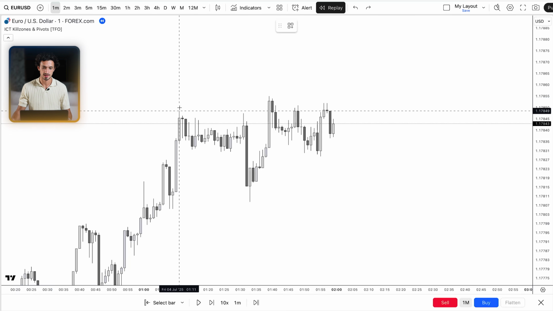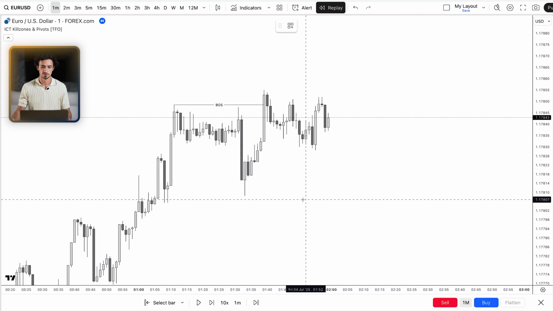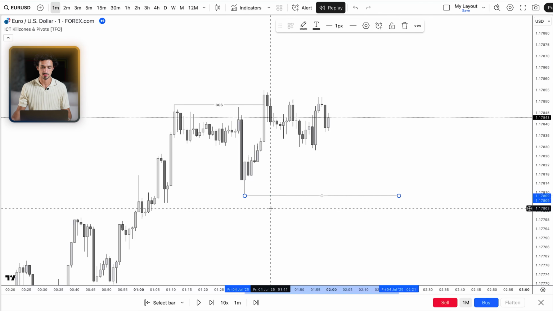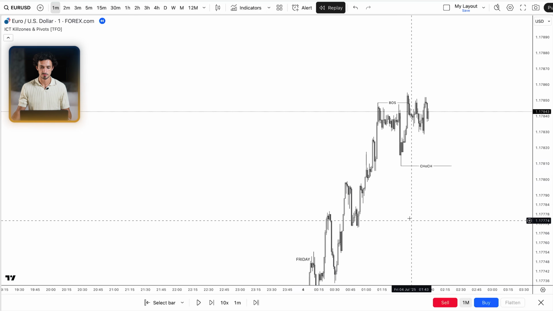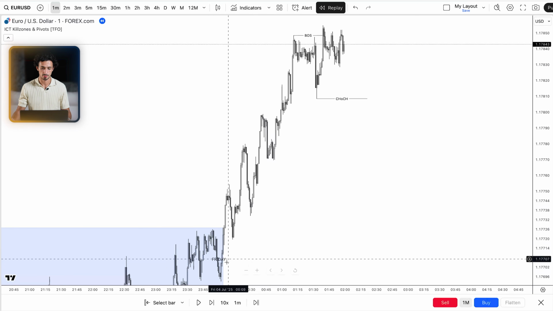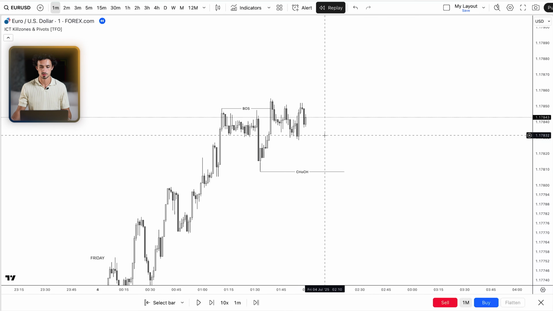What then happens is we get another break of structure. So we're still bullish, so nothing has been confirmed yet. For me, in order to go short, I would need to see this low here get taken out. If this low gets taken out, everything shifts. We go from demand in control, buyers in control, price trading higher, to sellers in control, supply in control, price trading lower. That becomes my shift.